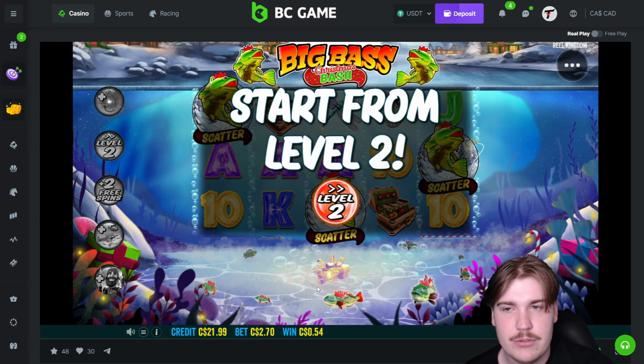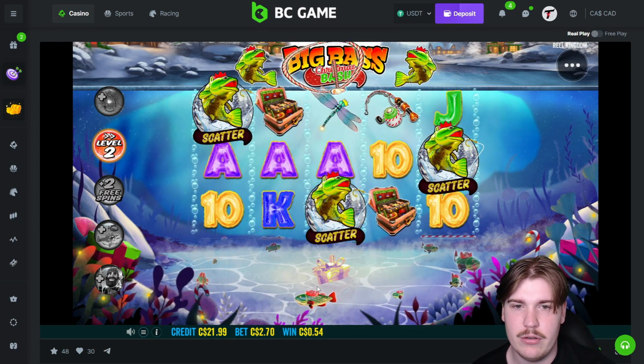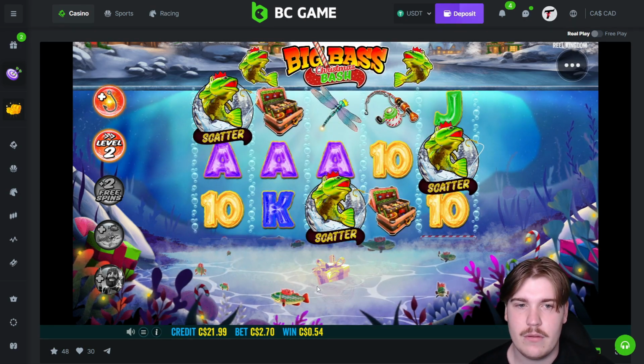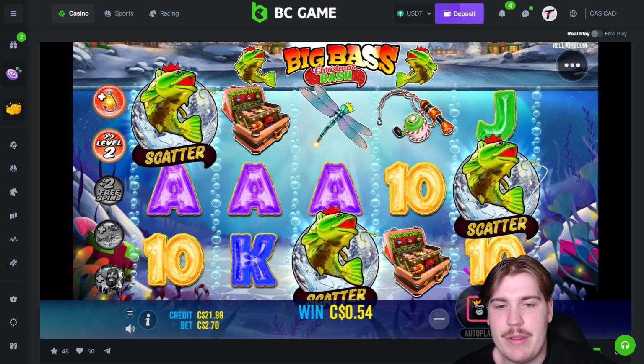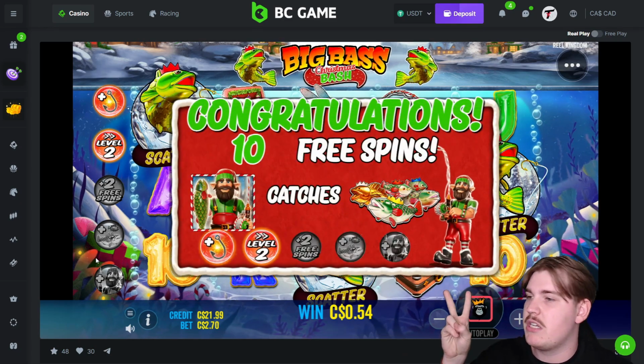Okay. Start from level 2. Good potential. Please don't. Oh, it's gonna miss. Oh, hang on, maybe not. Nice. Okay, more hooks and explosions, it says. Ah, okay, we'll take it. It's not bad. So now coming through, we have 3 scatters. We start from level 2 and we have more hooks and explosions.